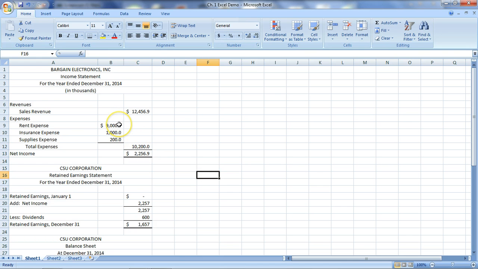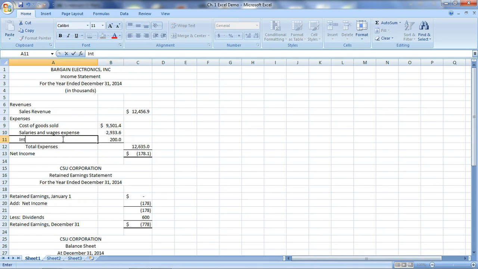Okay, and we need to change expenses. It will be cost of goods sold. Dollar amount 9501.4. Salaries and wages, $2933.6.